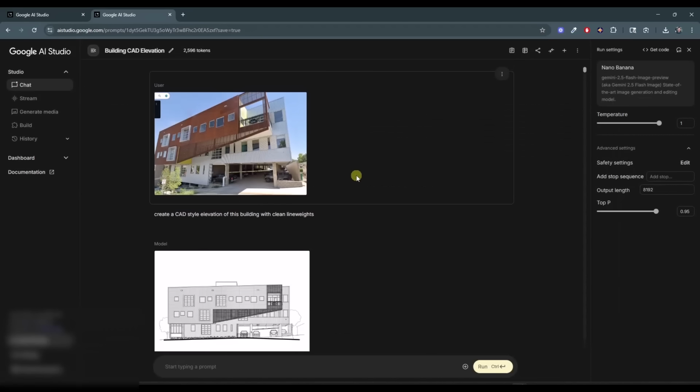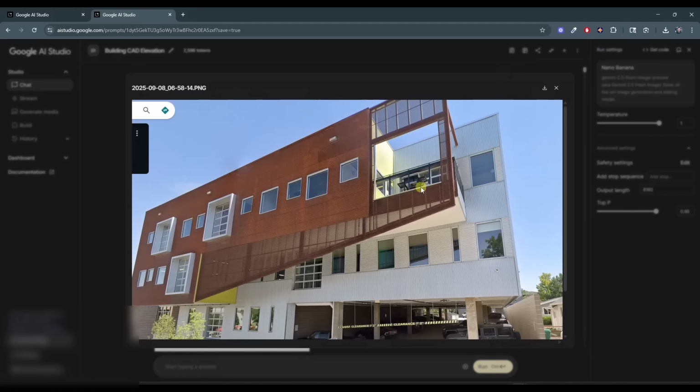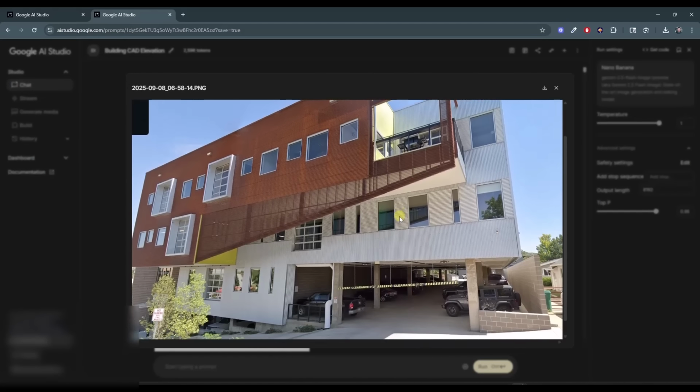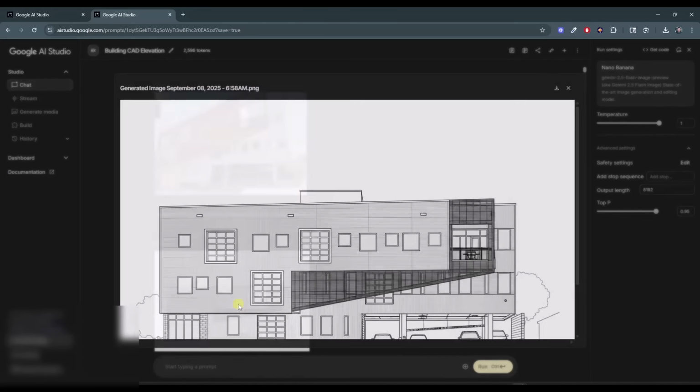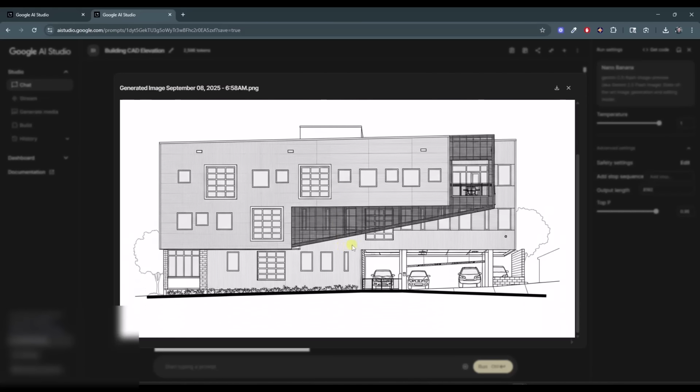And so I wanted to show you a fun application that I've seen a lot of people do with this. And this varies, by the way, the results that you get vary a little bit, but you can tell this based on an image of a building. So this is just an image that I took off of Google Maps. It's just a street view image, but I took this image and I told it, okay, give me a CAD style elevation of this building. And it actually did it.